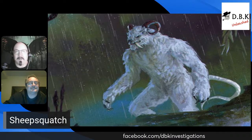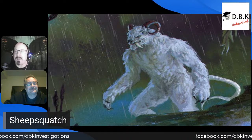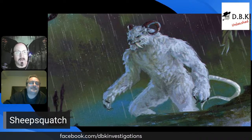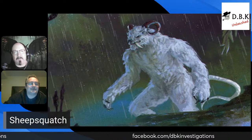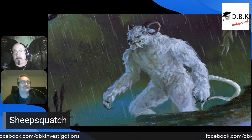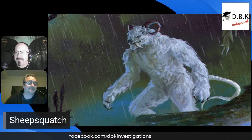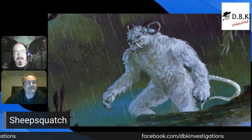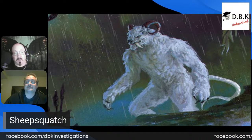On one end, we have a creature that a lot of people have seen. If it was a bear, now we're going back to the Grafton Monster, big white furry. If it is a bear that's misidentified, is it an albino bear? Is it an escaped polar bear? That's a good one. Possible. Is a zoo over there missing a polar bear? Especially, we've got the 50s for the Grafton Monster, and the 90s for Sheepsquatch here.